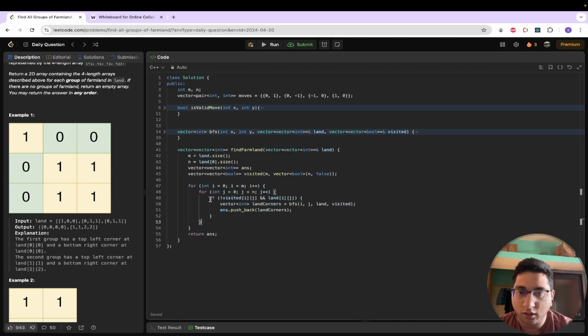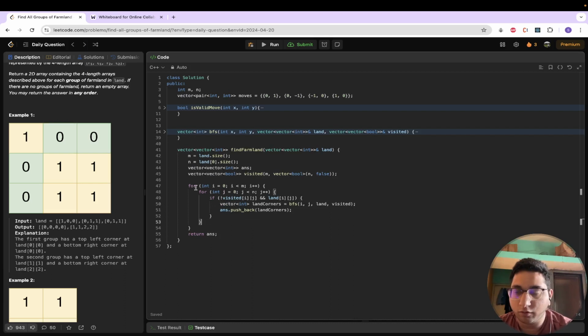Then if it is not visited and that particular area is land area, then I will make a BFS call over here, and I will pass the coordinates, the land and the visited array. This BFS call will return the top left and bottom right corner for that particular group of land, and we will push that in the answer array.